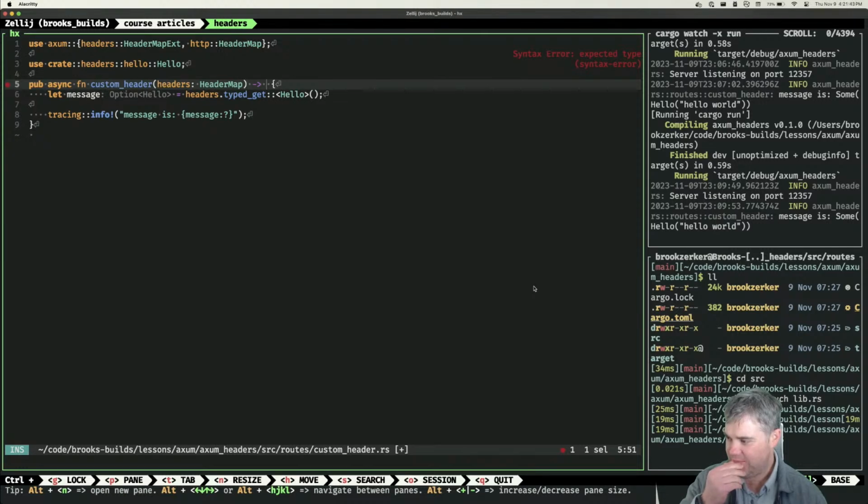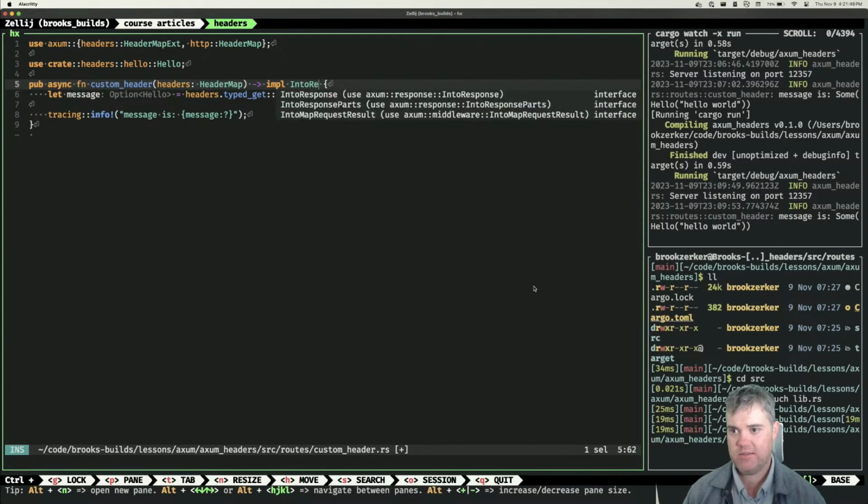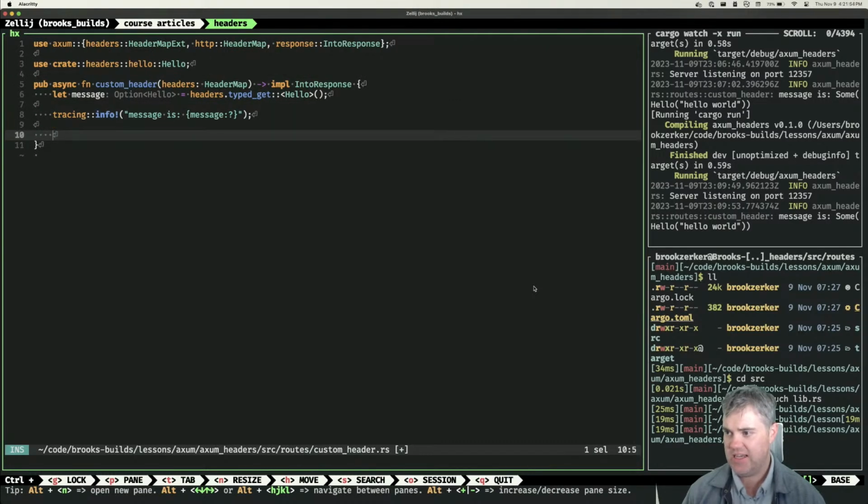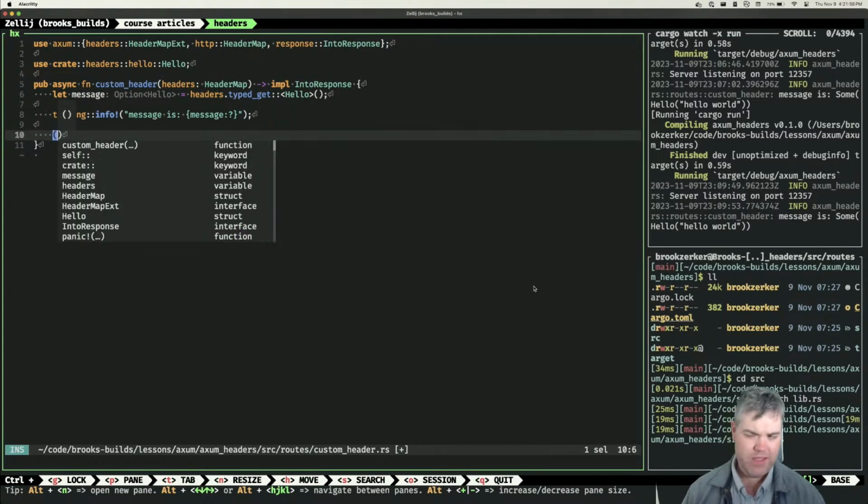Do I have to do into response here? Maybe I do. Into response. So let's then say that here we're going to do a tuple. It's status code first, and then I can do custom headers, right?